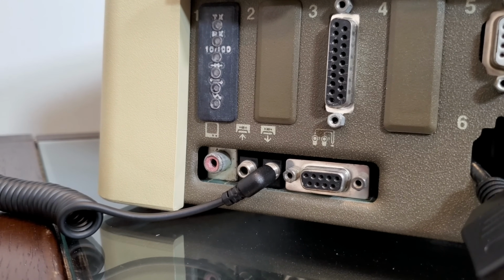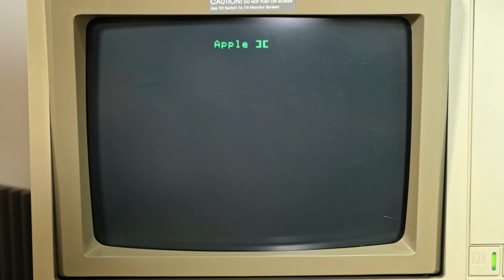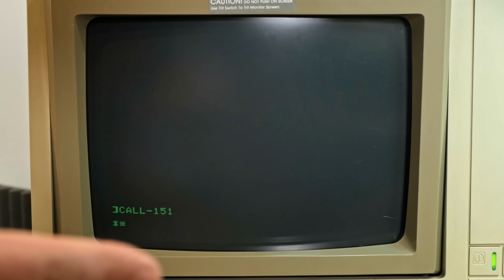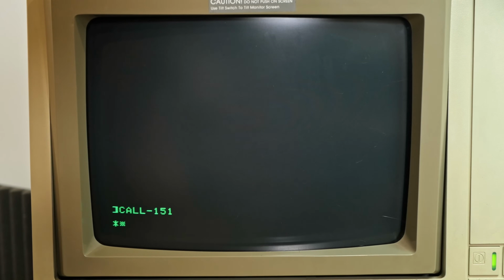And then we turn on the Apple II, and of course we have no disk in right now, so we just get the Apple II logo at the top of the screen. But if we hit Control and then Reset, it dumps us out into the BASIC prompt. And from here, ADT Pro is actually telling us exactly what to do. We type in CALL -151 to get into the monitor program. And then we type in the code that ADT Pro gives us.